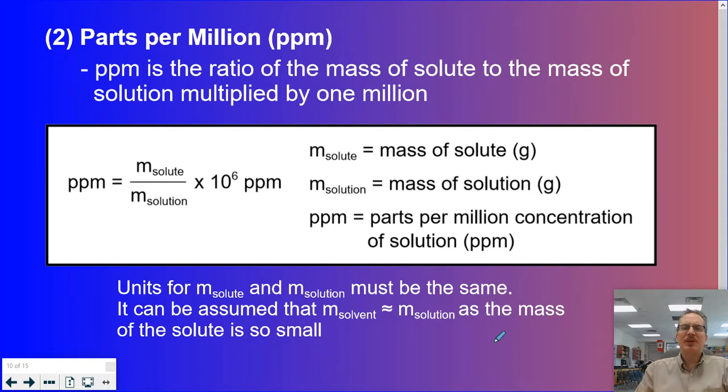In grade 9, we looked at parts per million, parts per billion. Again, if we were doing parts per billion, we would multiply the end answer by 1 billion. But we're going to concentrate here on parts per million. We're going to look at masses for this. Again, it's going to be solute over solution. Smaller number is going to be on top. Again, we honestly don't care what the unit is, grams, grams, milligrams, milligrams. As long as both mass units are the same, unit does not matter.